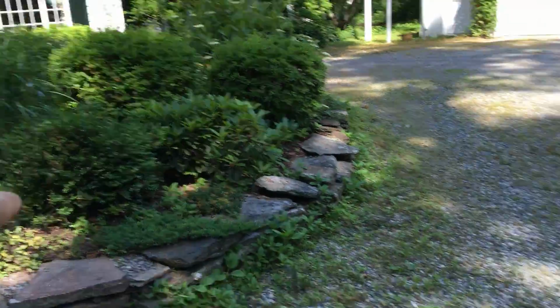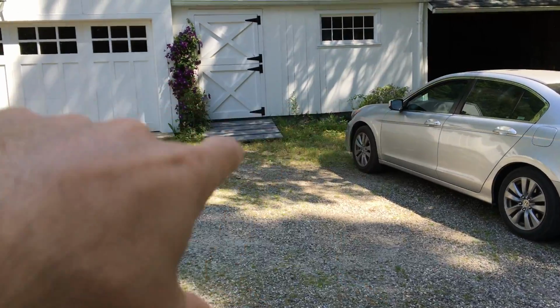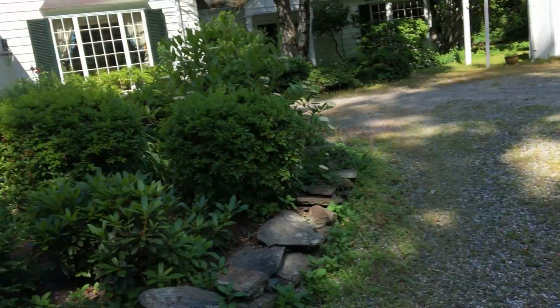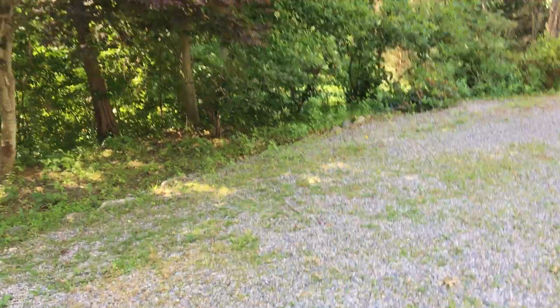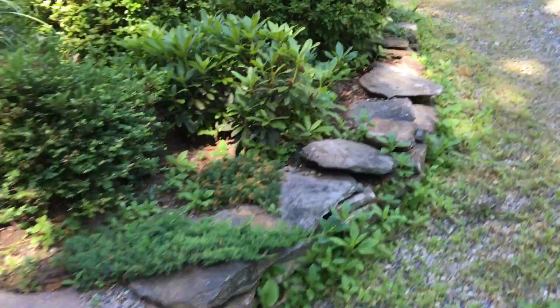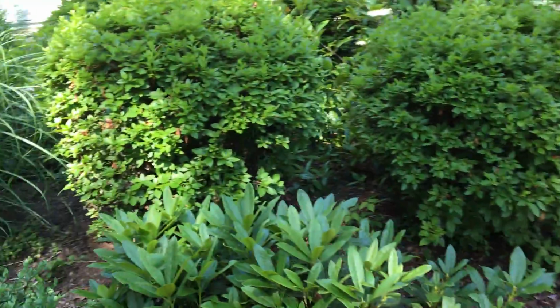Okay. Then I'd say starting about where this bloodgood maple is, stretching through here along the front of the house and also the center of the driveway, as well as this, call it 10 foot by 4 foot bed in front of the barn or the garage. This is kind of the area we're thinking about landscaping in the front. You have a lot of quality plants in here that can be transplanted and moved around.